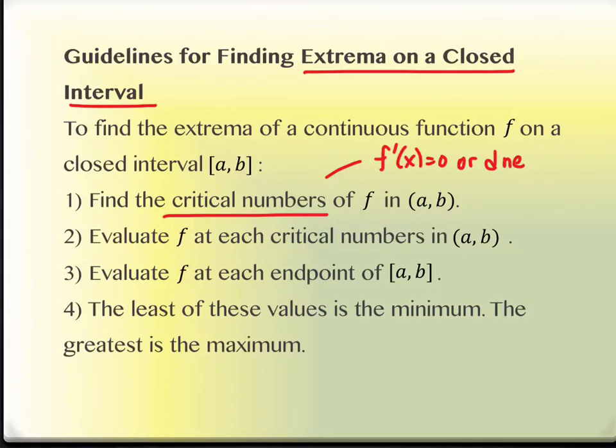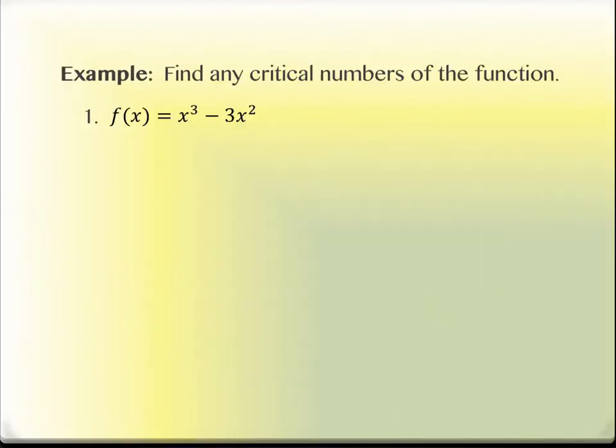Step number 1 here, finding critical points, means doing just that. Find the derivative, set it equal to 0, or does not exist, if it's got a denominator, that's sometimes the case. And we solve it. So we have this equation. And at this point, you're like, whew, I can find the derivative of that, no problem, right? You've done lots of harder stuff than that before. So what is the derivative of f of x?